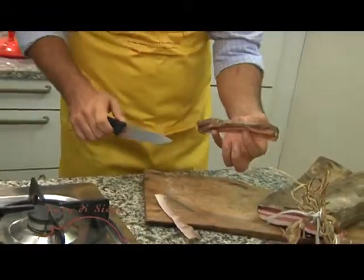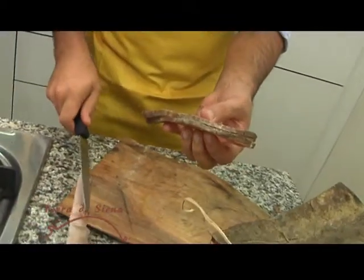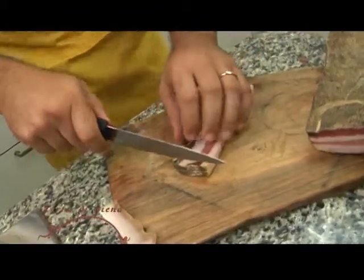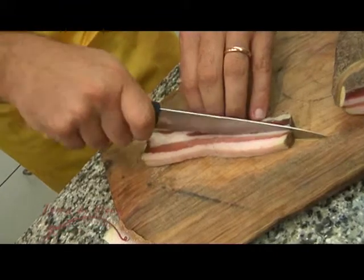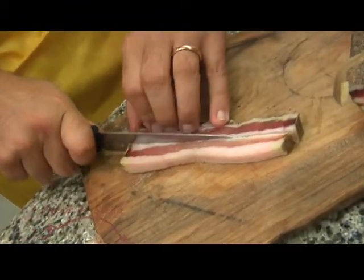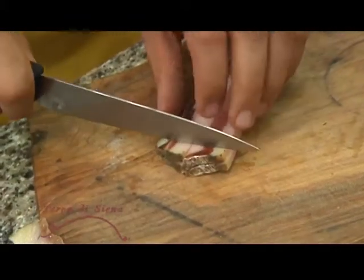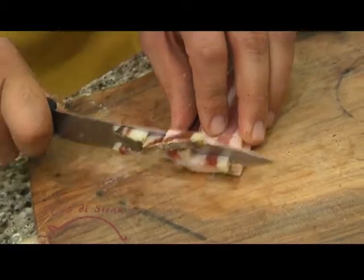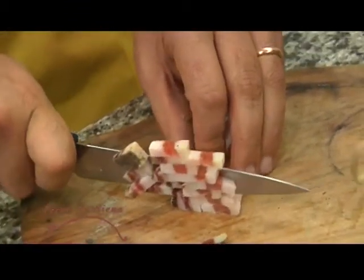This is the good side. That's covered with pepper, salt, beautiful garlic. That's one of the things that sets this product apart, that it's made the Tuscan way, artisanal, by hand. And in Tuscany we use a lot of pepper on our rigatino. Fresh garlic. Vinegar. You wash the rind with vinegar? Yeah.